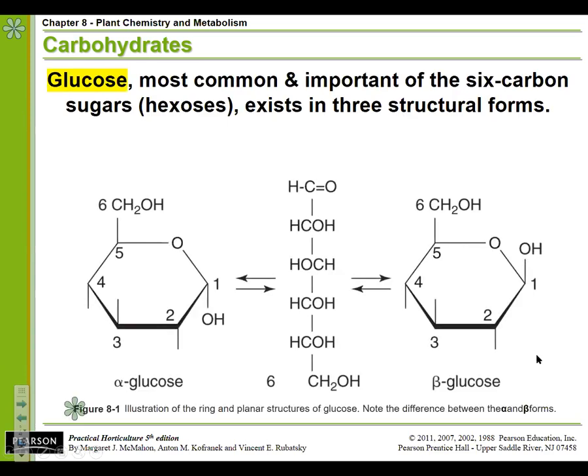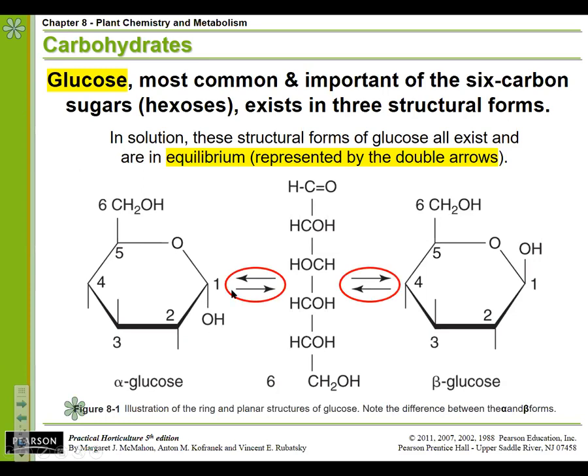So glucose is the most common and most important of really all of the sugars, all of the carbohydrates that we use, because it makes the basis for all the different metabolites, basically. It's the basic unit. And these are just the different structural forms of glucose, and they appear in different ring or planar structures. And really the difference of this structure just allows them to bond to things differently and to make different molecules.